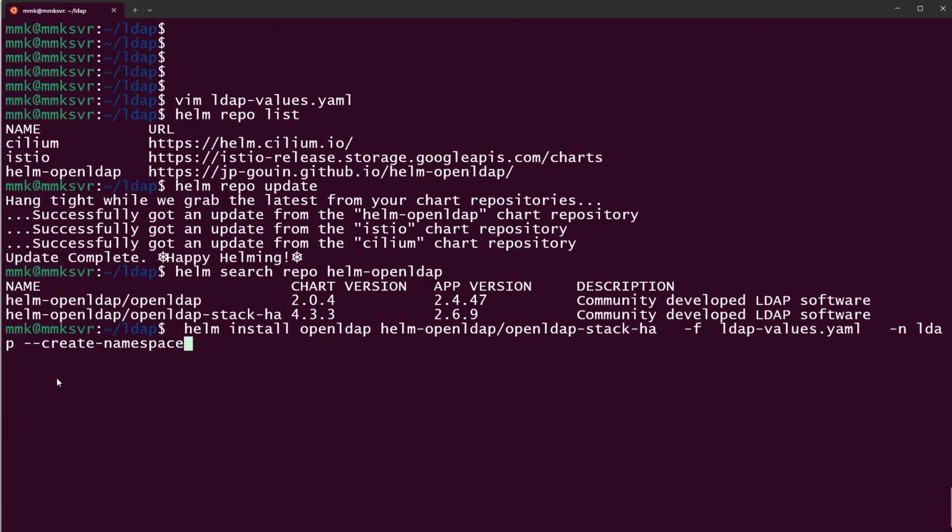We wanted to have a specific namespace for OpenLDAP, and also add this flag at the end, --create-namespace. If this namespace does not exist, please create it and continue, because if the namespace does not exist, it gives us an error. So it is better to add this flag to avoid the error.